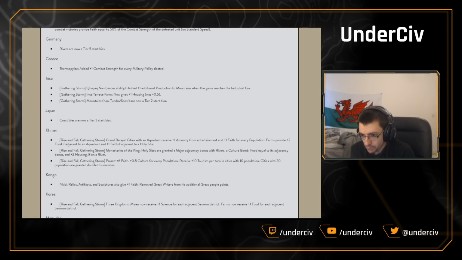And the unique building, the Prasat, which is a temple replacement: +6 faith, half a culture for every population, and it receives 10 tourism per turn in cities with 10 pop, and cities with 20 pop are granted double this number. You don't often see 20 pop cities in multiplayer, at least, but I do like that +10 tourism. That's quite a bit, especially if you can get to 10 pop very, very quickly. It can get the ball rolling for a nice little culture victory. So yeah, I quite like those changes. I think the Monasteries of the King is a bit too strong, and that's probably going to get a nerf.